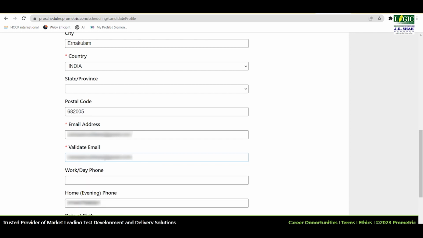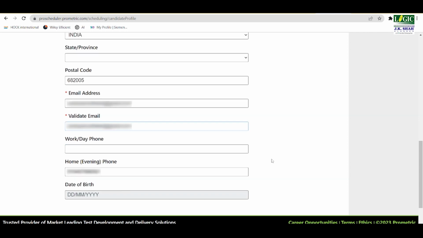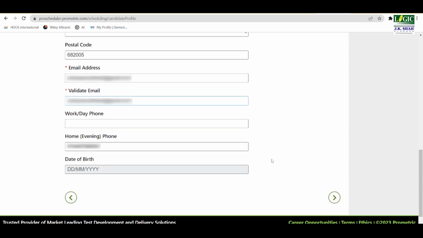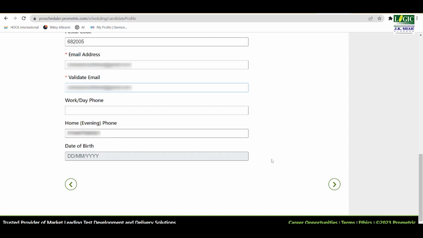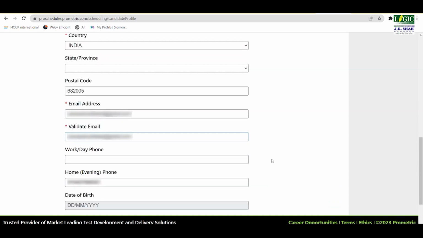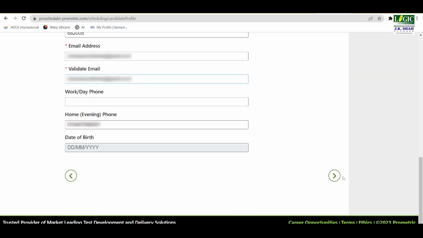After typing your mail ID, it will be clearly visible. After confirming your appointment details, make sure that you have written all these things correctly. So click on the next button.